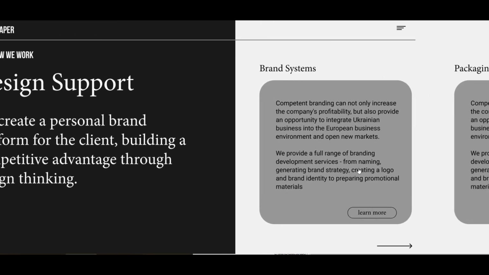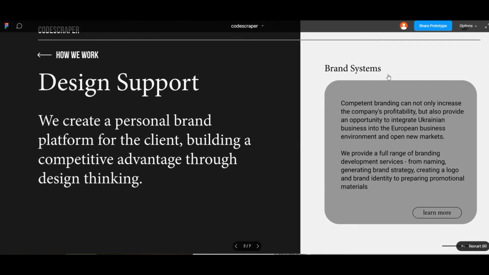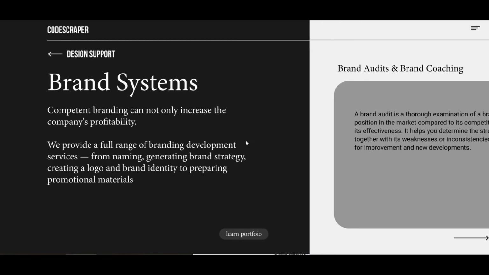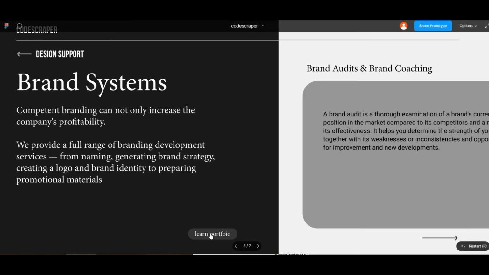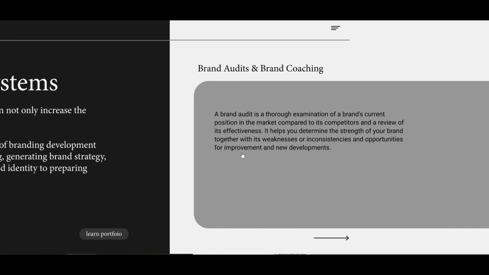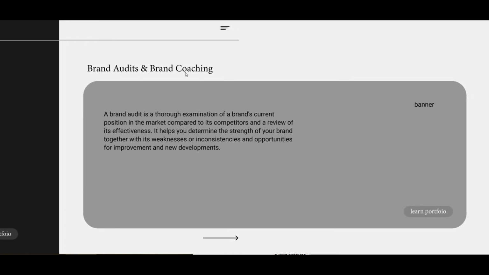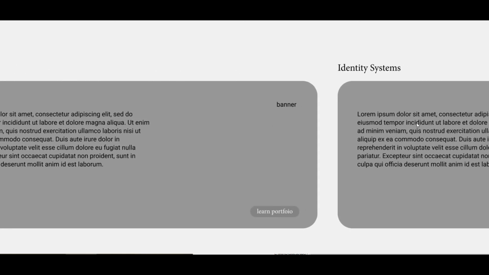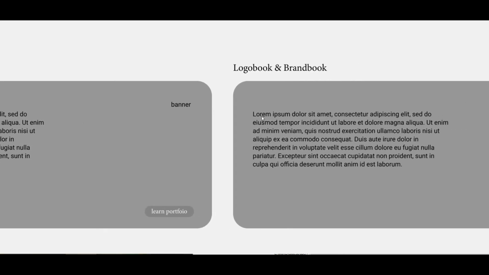And here we have horizontal scrolling. We can move from here to learn more about the branding system. And here, of course, we can learn more about portfolio and how we work with branding: analytics, naming, logotype, identity system, logo book and brand book.